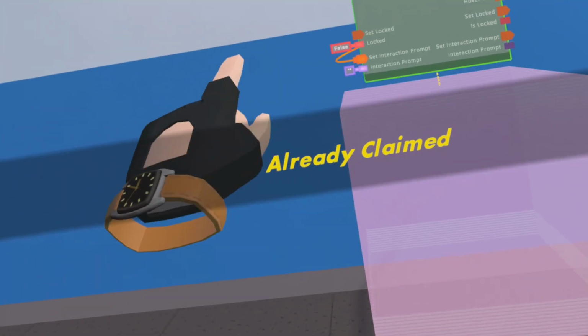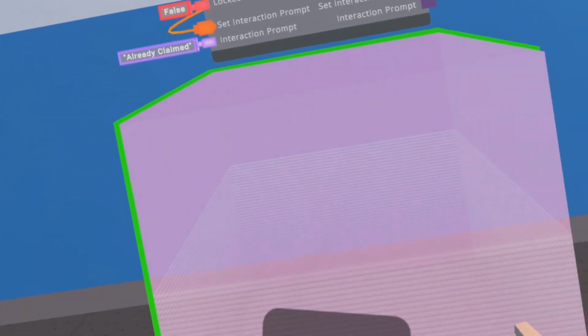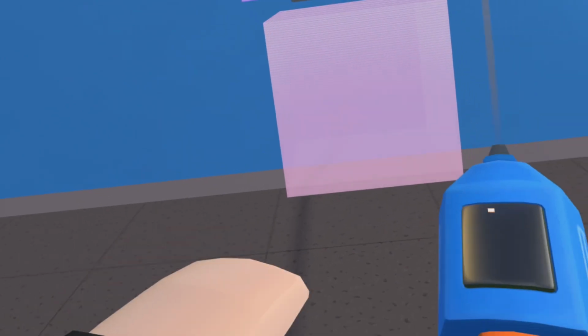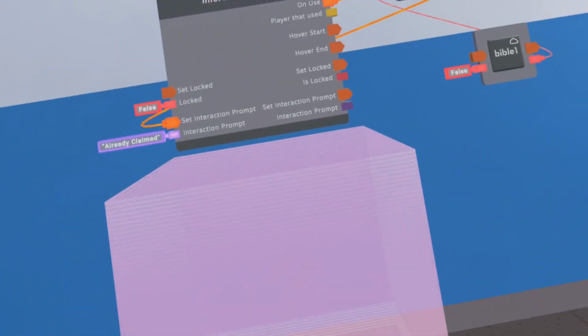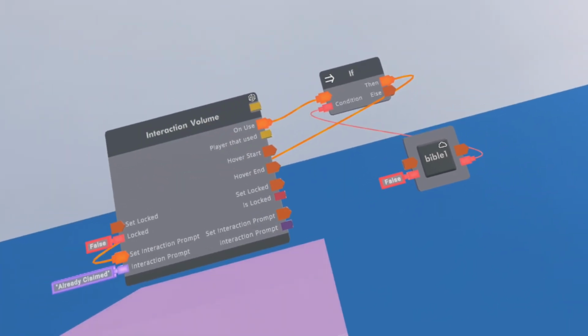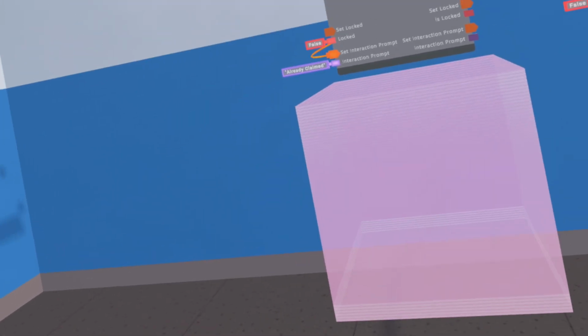This means now you can use it. You can also change the word to pick up Bible. And once you have it, it will not grant you the Bible points anymore, but it will just tell you by this interaction: already claimed.